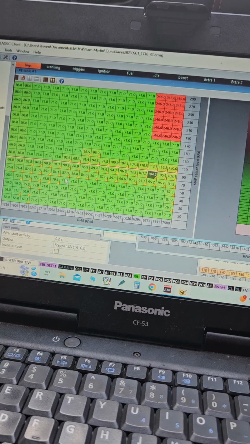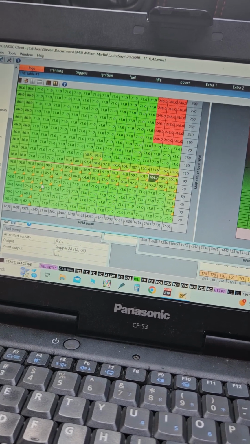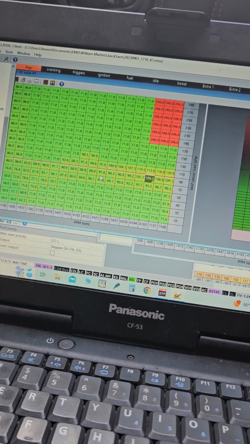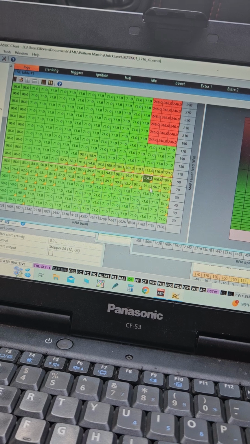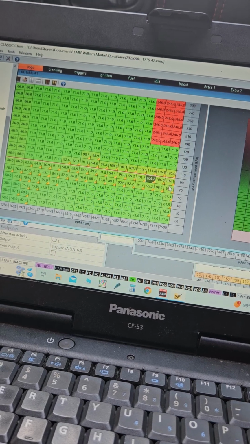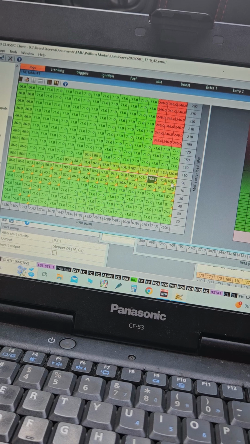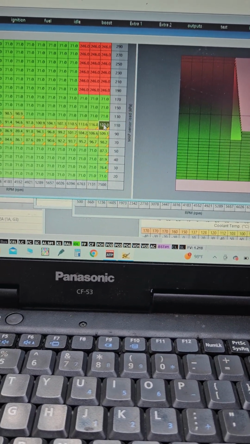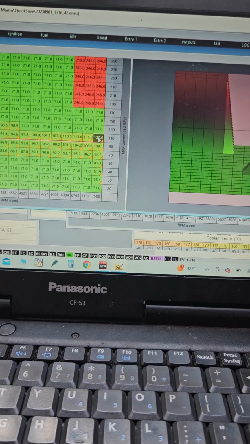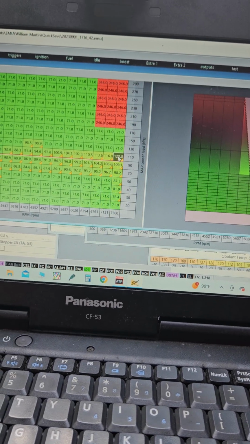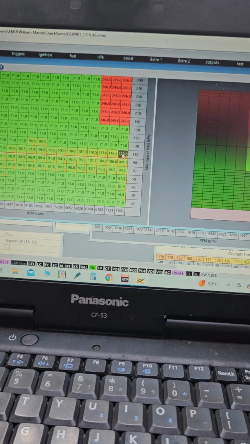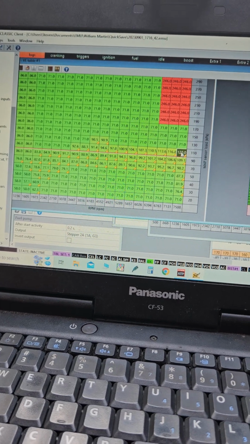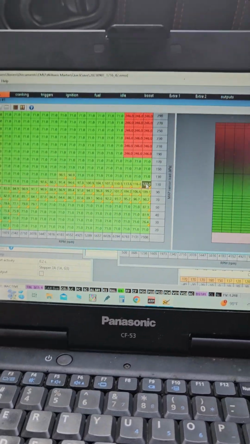Be smart about it. The way I do it, anyways, is I will get into first or second gear and I'll just go half throttle and ride it all the way out. And then I'll see, okay, yeah, we're not in boost, this is kind of what we're seeing. And then let's just say that this number here while we're cruising is 110. So what I would do on the next cell up is add 30 to 40%, which would give us a margin for error. It's better, to an extent of course, to be a little rich than lean, right? But then you just go back and rinse and repeat that, and that'll get your fuel table dialed in.